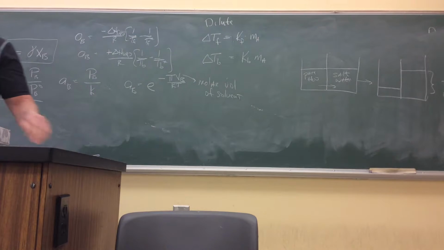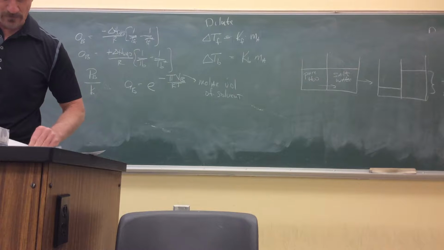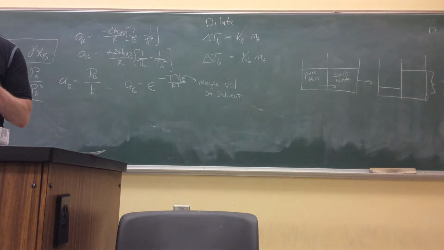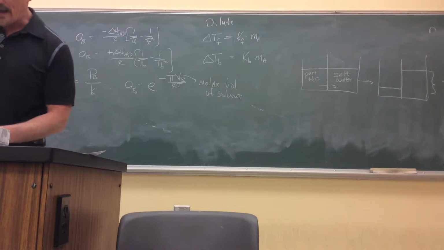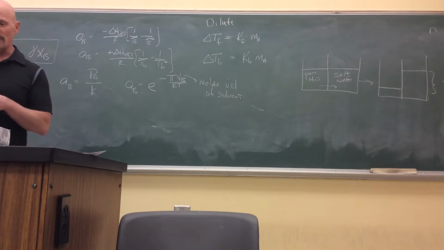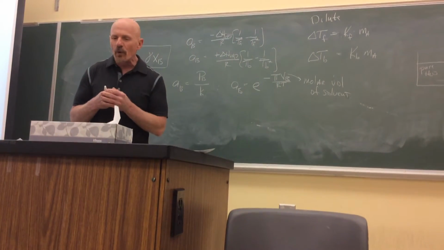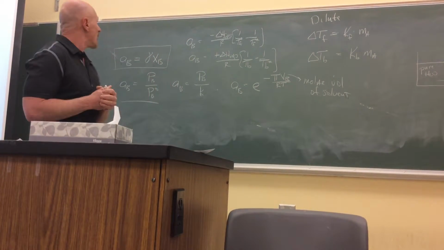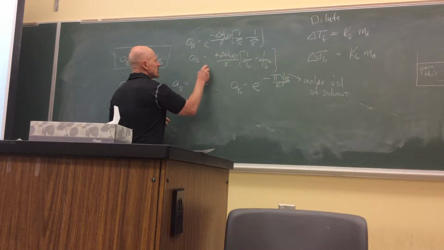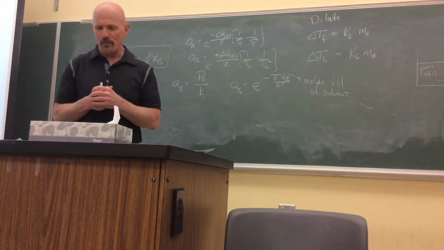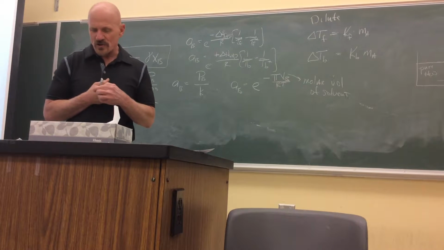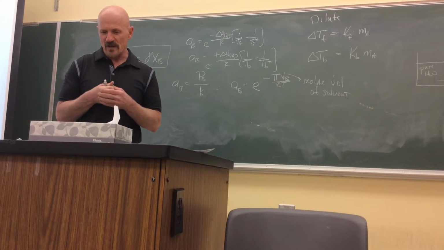Now before I go on with this, let me pull a homework problem out and make a point on this. On the non-ideal solutions, I do a little bit of a write-up on here, and then I put all these expressions together on a page. So I have for volatile components, Raoult's law and Henry's law, and then for non-volatile components, I have freezing point depression. There's the expression there. Oh, by the way, this is e to the this. I'm sorry. It's correct in the homework. So I had these expressions for the freezing point depression, boiling point elevation, osmotic pressure, and so forth. And I have a little discussion in there.